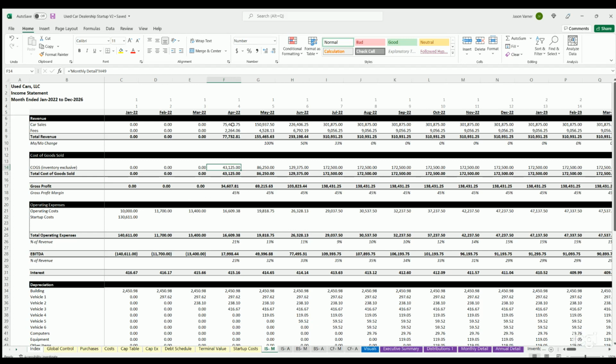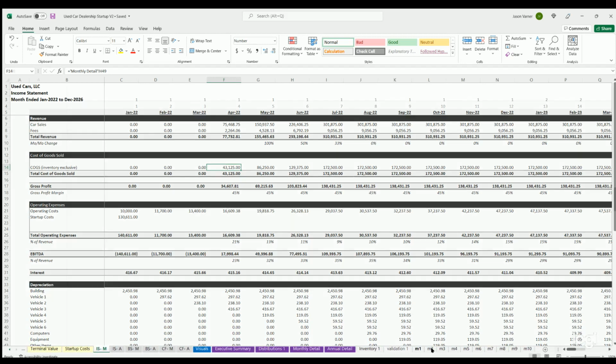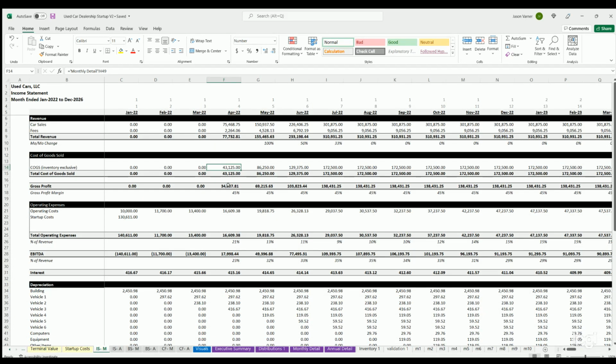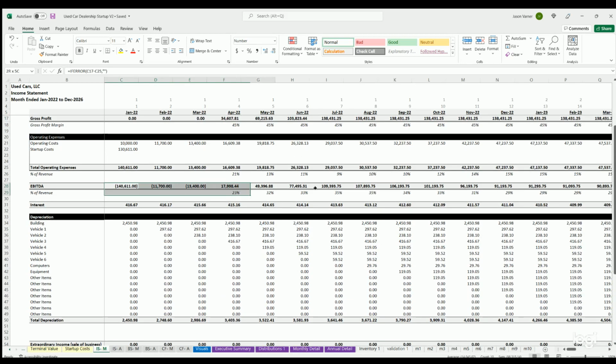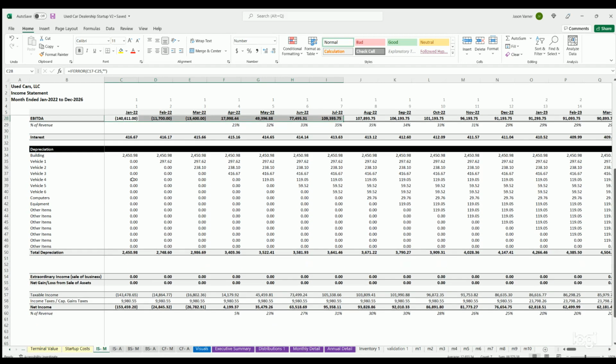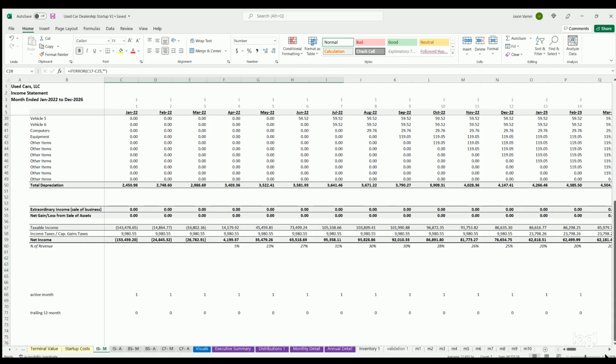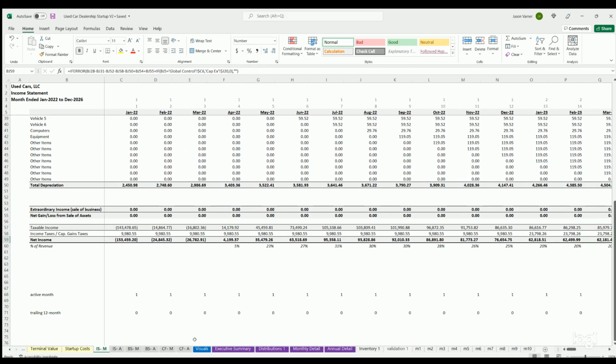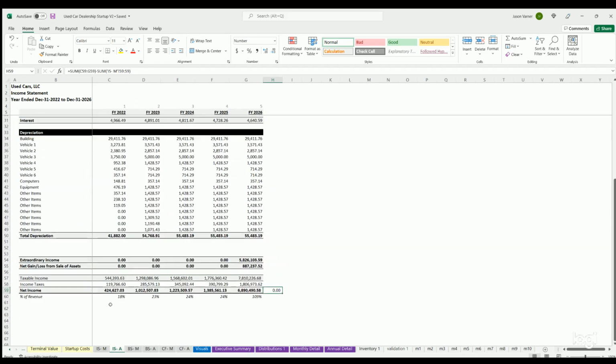But when you sell the cars, you have to align the cost of goods sold with the cars that are being sold. So all this does that, and there's 10 matrices tabs over here that do all of that logic. If you want to dive into that, you can, but that's how it works. You got gross profit, you've got your operating costs, startup costs, EBITDA, interest expense, depreciation, anything on the exit with the sale of the business or fixed assets, taxable income, taxes, and net income. So income statement, annual, same thing, but on an annual basis.